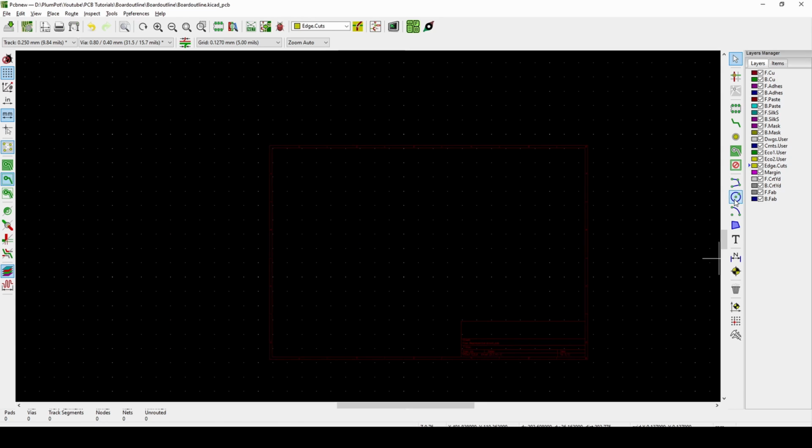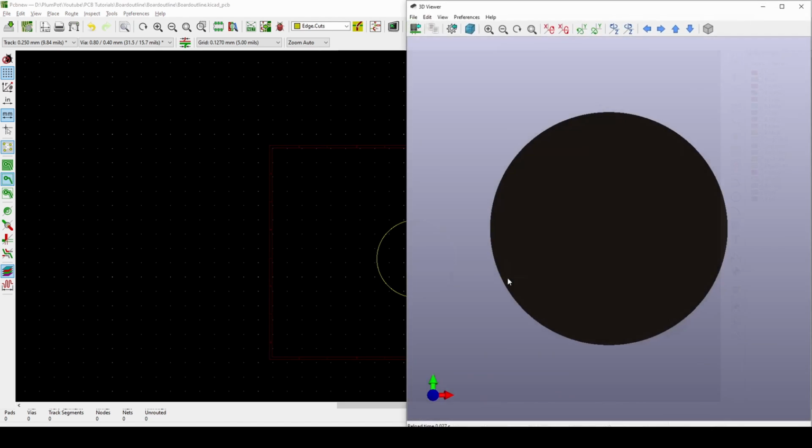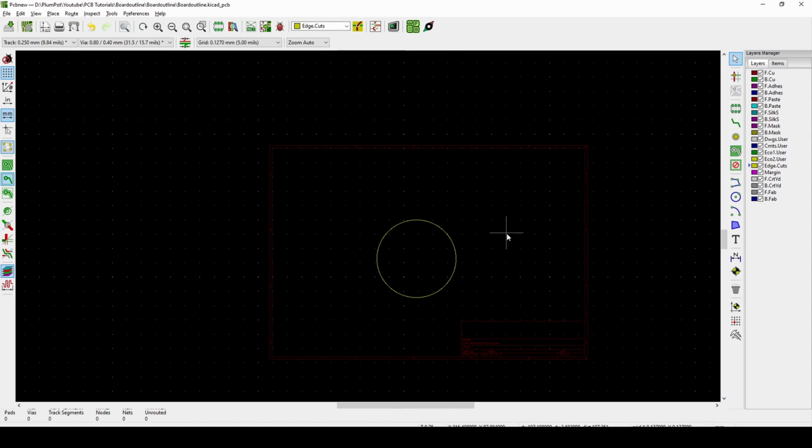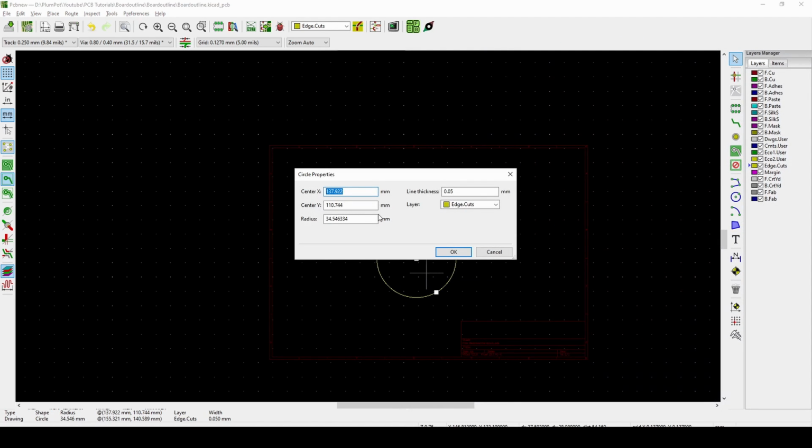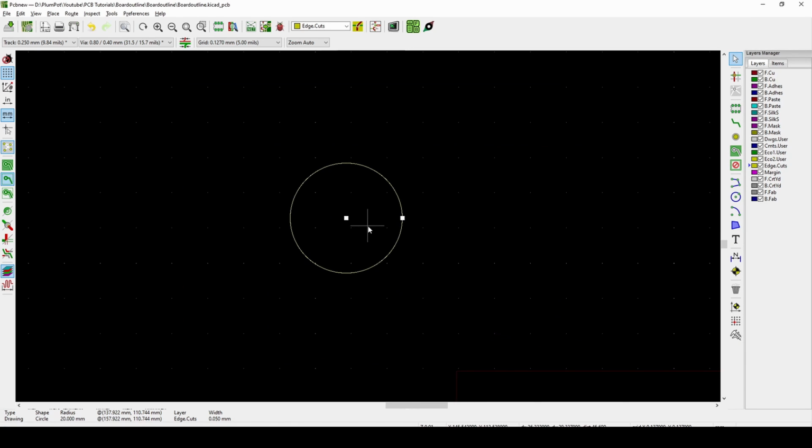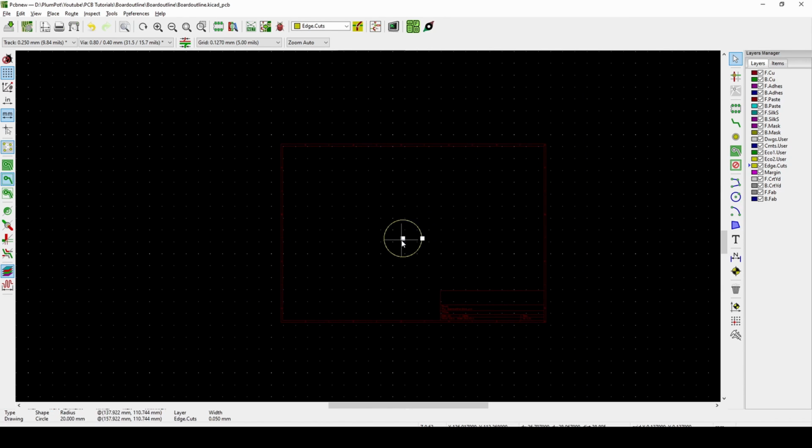So as always, you can also make a circle. This is also another common shape for PCB design. That's pretty easy. You can just use the circle, add graphic circle on the right here, Alt 3, you get your circle. If I highlight it, press E, I can get the properties and change the radius to what we want. So that's the easy way. To make a square, we use this. To make circles, we use this. And then you can make any funny shapes. It does get difficult getting perfect angles when it comes to this.